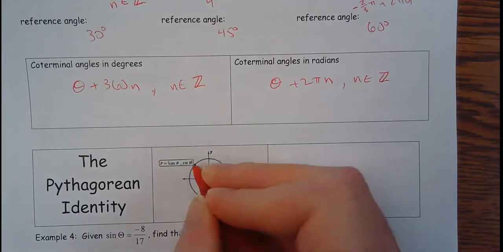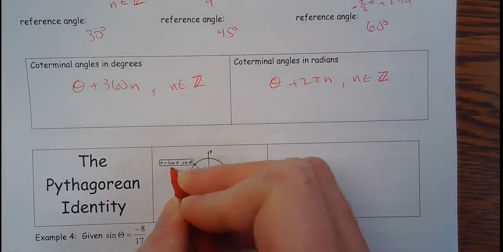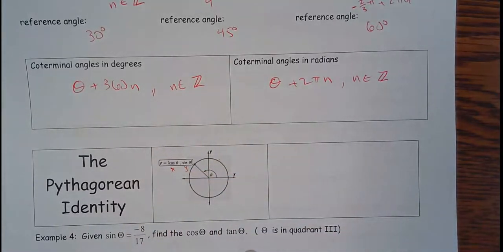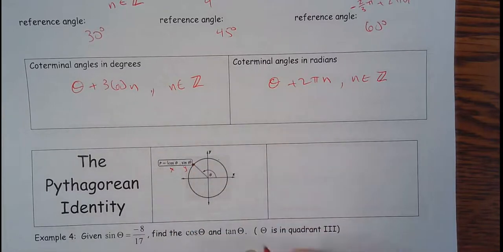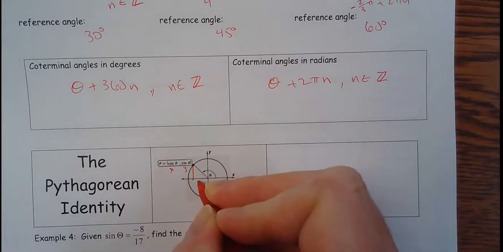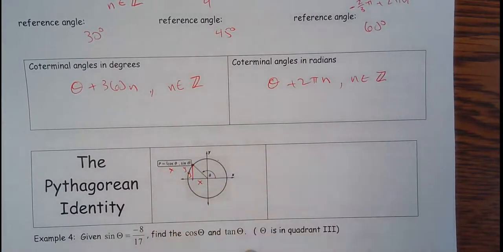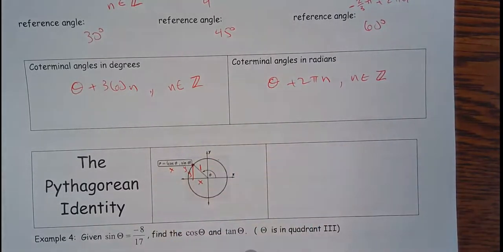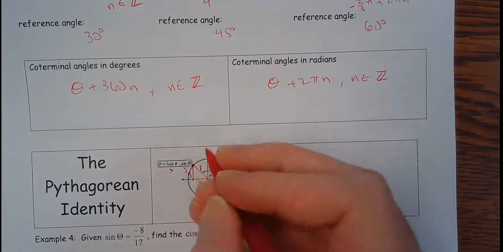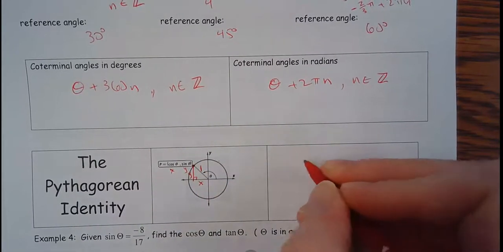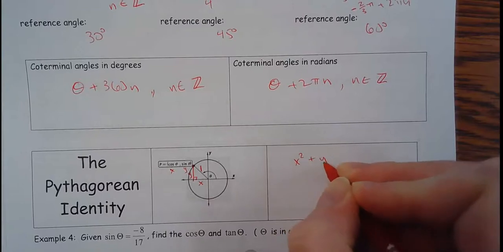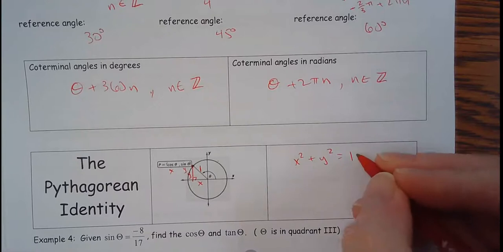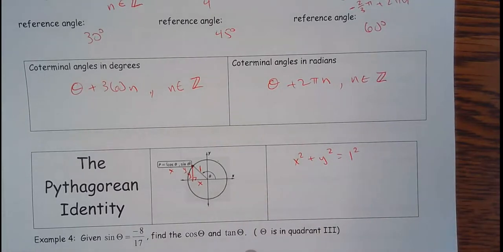So if you look at this guy right here, if you know the x is the cosine and the y is the sine, if you look at the coordinates of this point, well, that would be the same thing as this x and this y, the sides of the triangle. And if it's a unit circle, this is always 1. The hypotenuse is 1. That's a right triangle, use Pythagorean theorem. So we would say x squared plus y squared equals 1 squared. Well, I don't need to put the 1 squared, but 1 squared is 1.